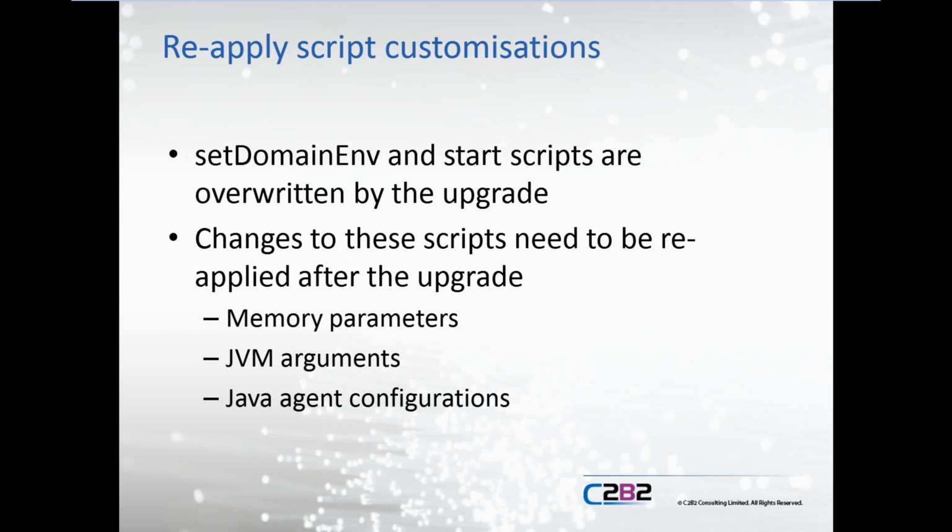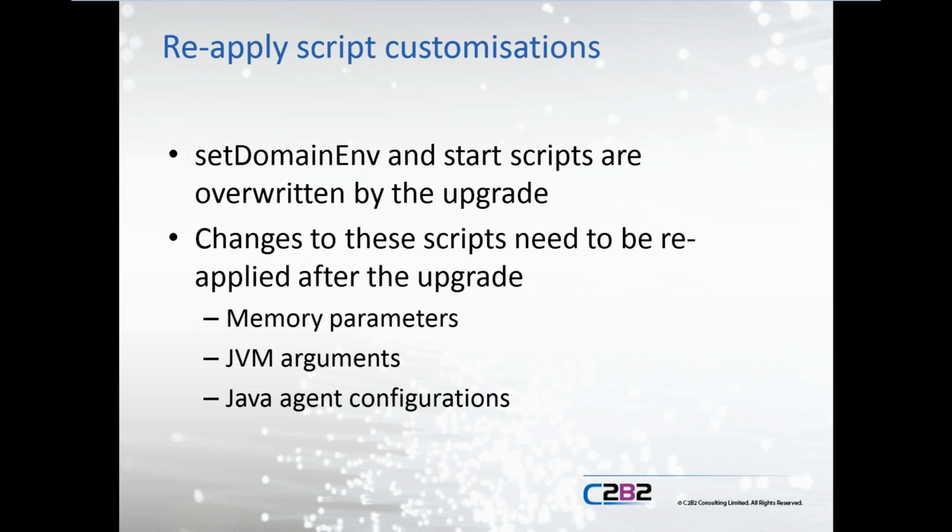Obviously, once it's overwritten these scripts, you've lost any customizations that you have made to these scripts. And the primary things that people configure in these scripts will be memory parameters, JVM arguments, Java agent configurations if you've got things like CA Wily Introscope, or any tools like that that require you to add Java agents into the Java startup arguments. All of that configuration that's in those scripts will have been overwritten. So you'll need to make any changes that you made to those scripts again. So we recommend that before you run the upgrade, you'll have backups of these scripts, or you can go and look at versions from your source control system and work out what the changes are between those and the default scripts, and you can reapply those changes to your new scripts.